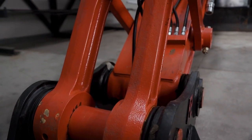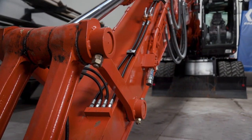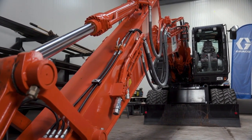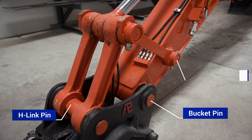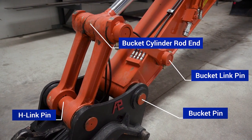On a typical excavator, there are several bearings and bushings that need to be lubricated. To familiarize yourself with each component, let's review the name for each part. On the work tools, you have the bucket pin, H-link pin, bucket link pin, and bucket cylinder rod end.